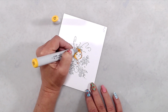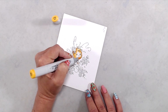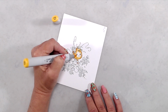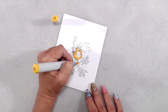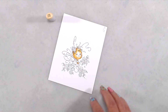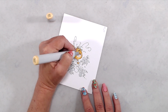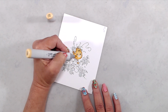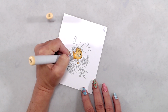Now, the whole point of doing underpainting is to desaturate a color so that the shadows look a little bit more natural. And by doing the desaturation, the colors do appear to be somewhat muddy when you're first coloring it that way. But once the ink settles in, they just kind of all blend together. It'll still have sort of a muddy look, but once the ink really settles in, it looks just fine.